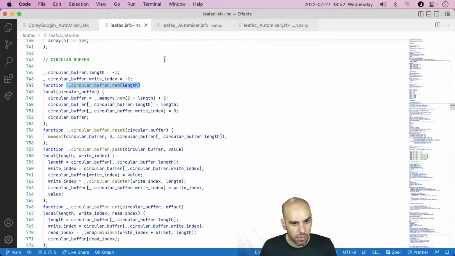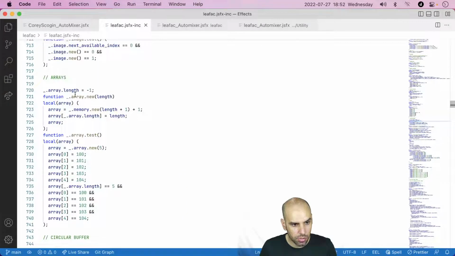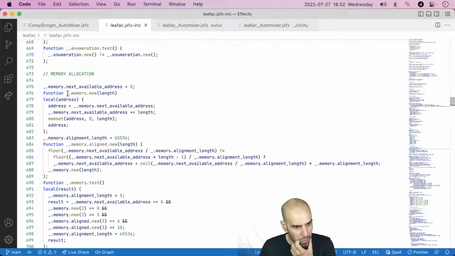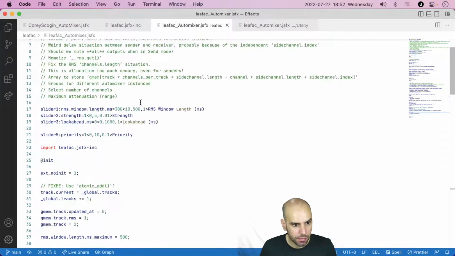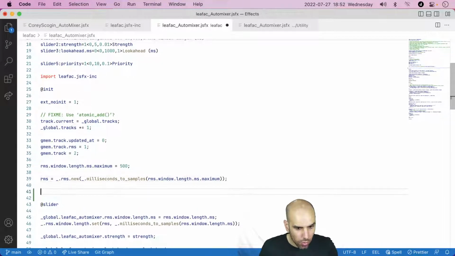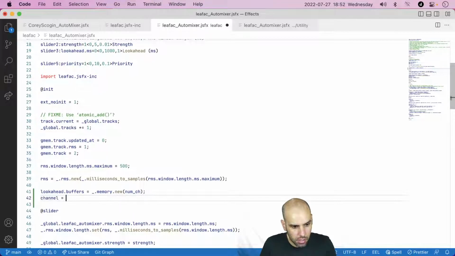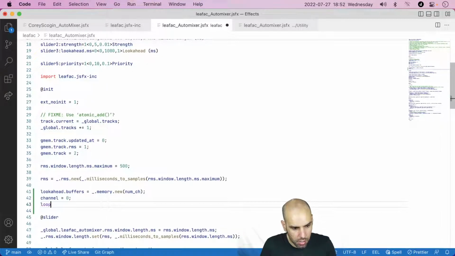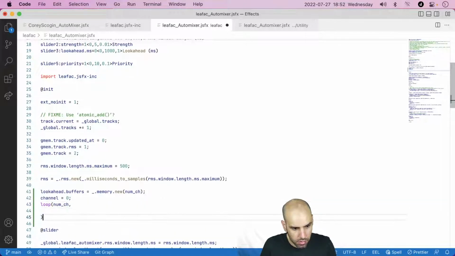I will need to create one of these per channel. So I also want to look at, I guess, just memory. And now the question, what do I call this? I guess I'll call it the Lookahead buffers. Loop over the number of channels.